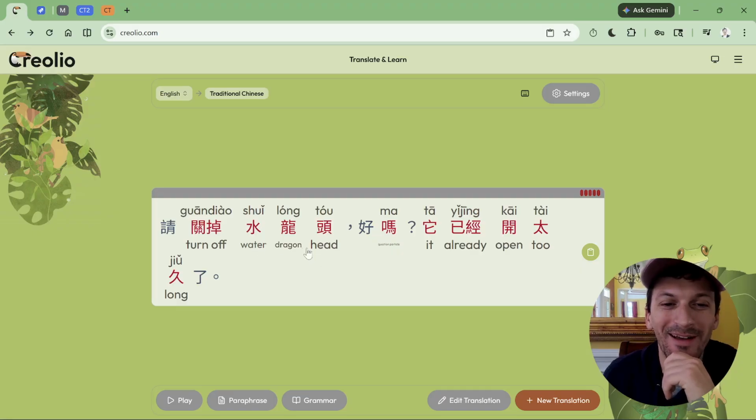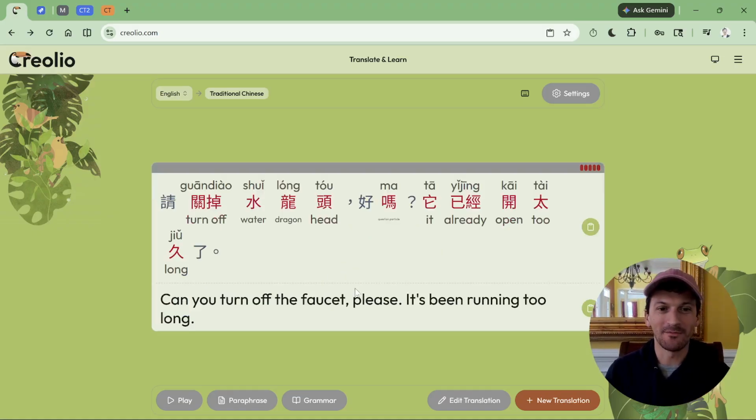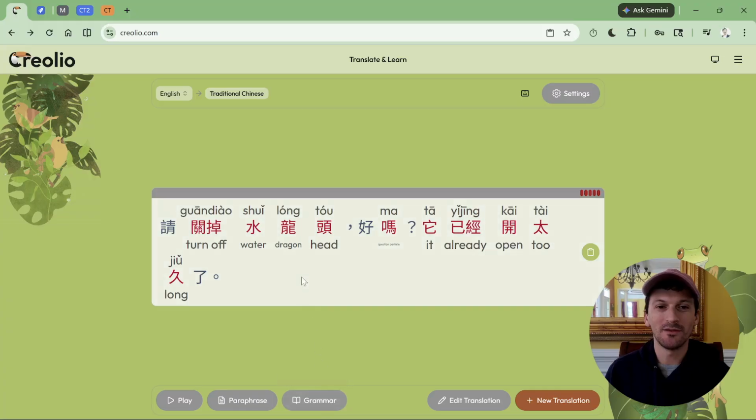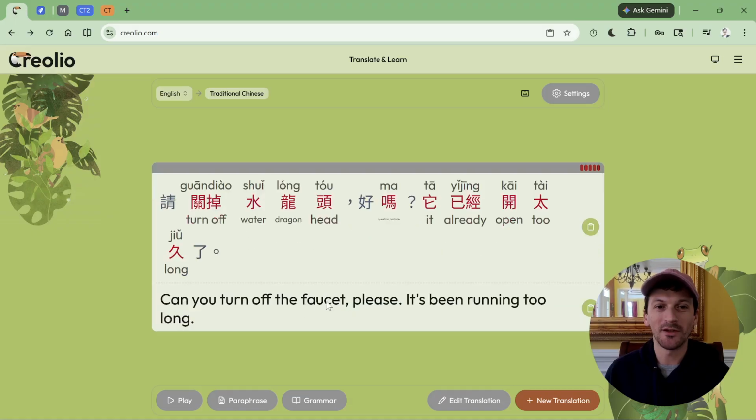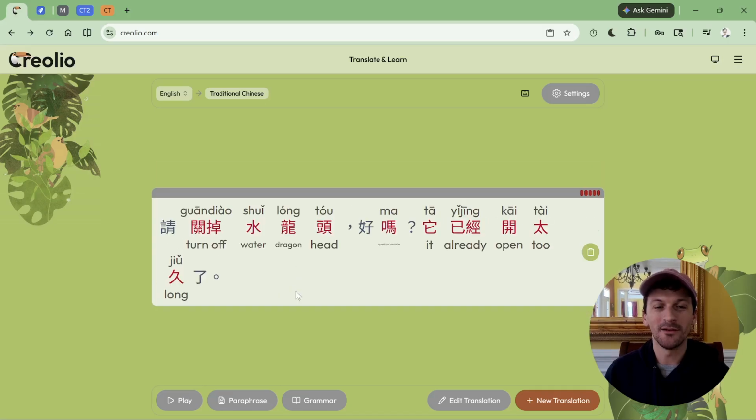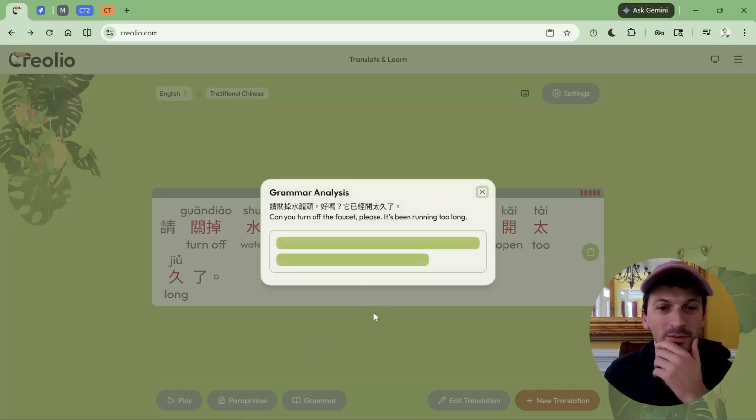Okay, so water dragon head. Interesting. Faucet. Okay, it's saying faucet here. So with just this, you might be able to figure out that water dragon head is the word for faucet in Chinese. But you can also do the grammar, and let's see if it shows up here.